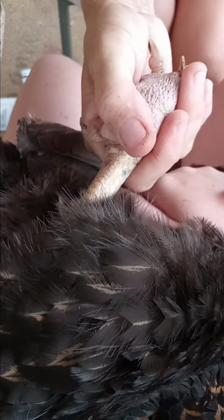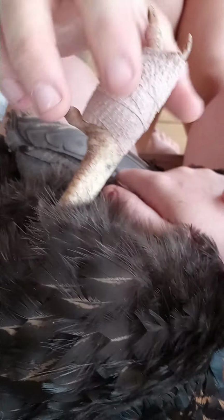That's all you got to do right there, and just squeeze it down a little bit. The vet wrap is a lot better. But that's it. Hope it helps you out.